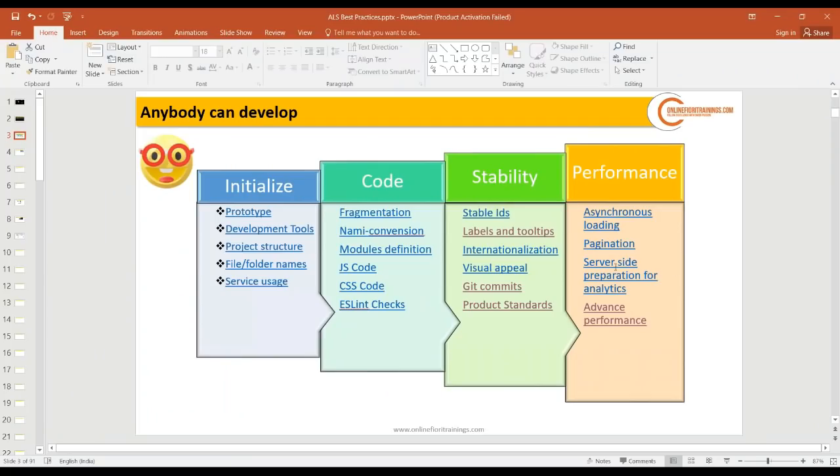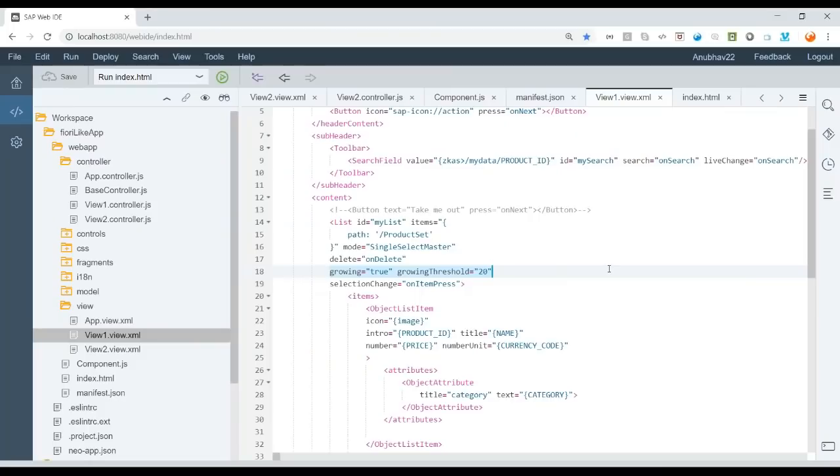The next important point is server-side preparation for analytics. At times I've seen people who want to load some analytics, let's say customer count. What they do is load all the customers first from the backend to the JavaScript code, and then loop over it to count the customers. Bad idea. Why do you need to load all 500 records and their respective values just to count the records? You should ideally do this in the app layer, and with ABAP on HANA, ideally this should be pushed down even to HANA.